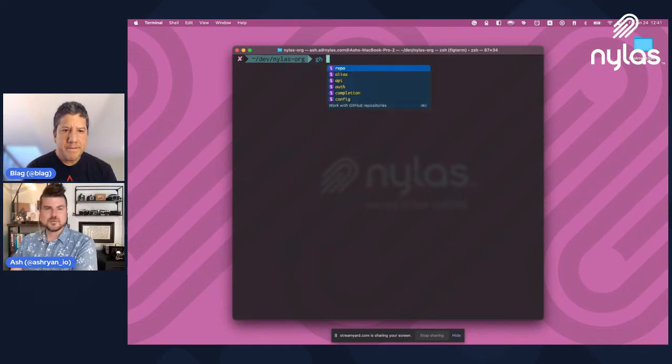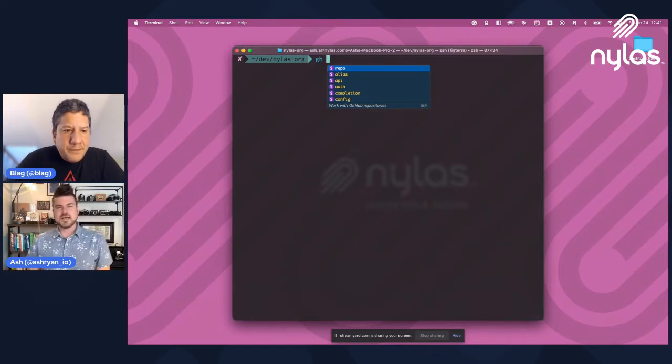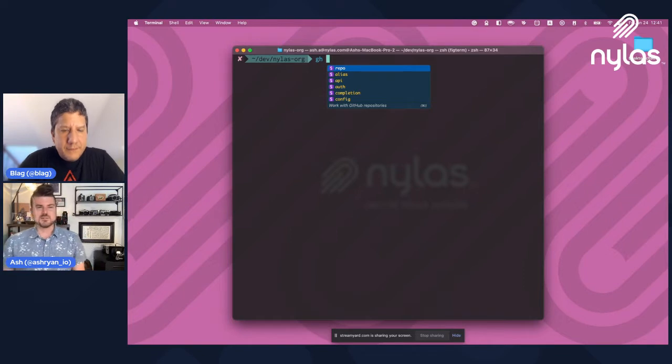so for GitHub, frequently you might be in the command line and you're like, well, I need to go check out the repo on the web. That happens to me a lot. It happened to me so much that I used to write my own bash script to make that possible.